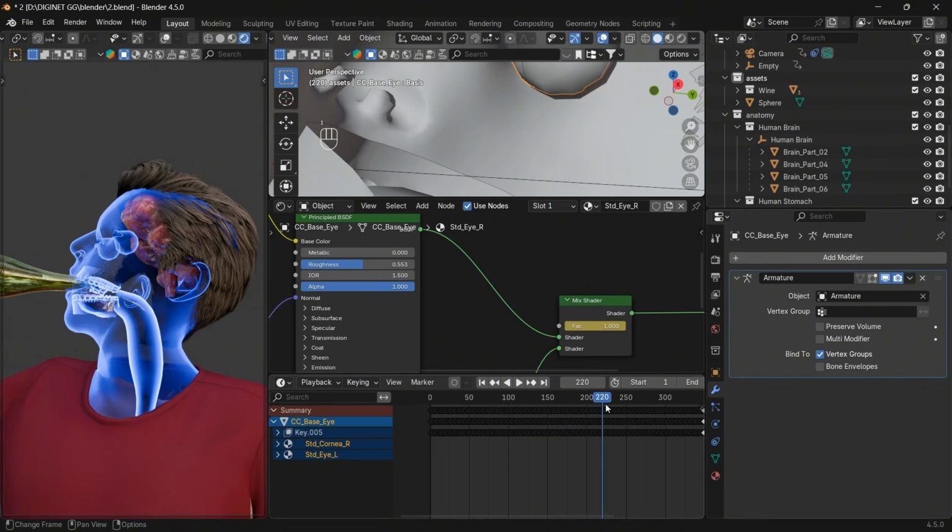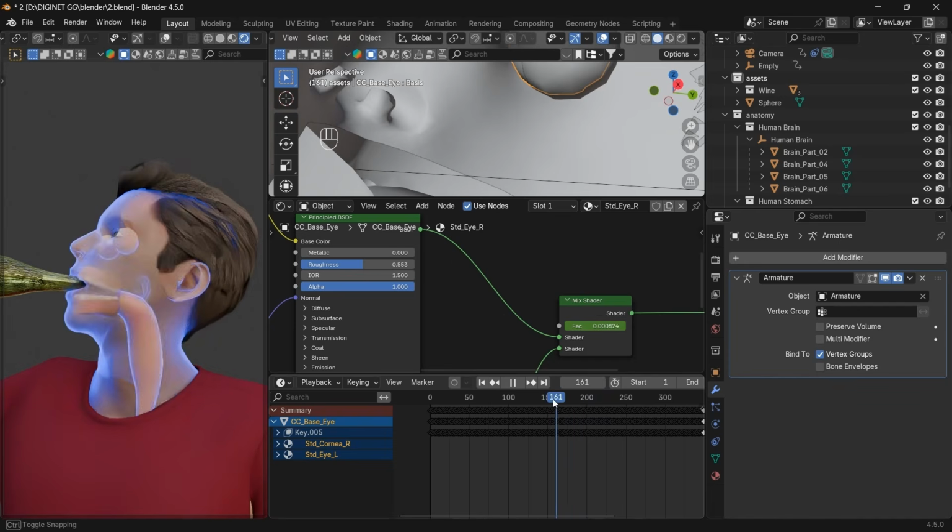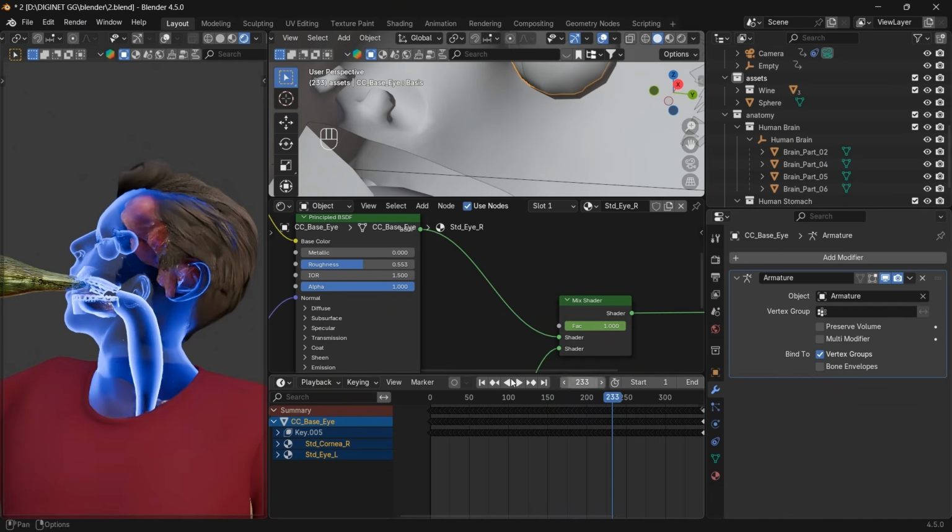Okay, now if I just simply play, yeah, that's a good transition. We can also add an empty object and make the transition from bottom to downward, or down to upward, left to right. But for now, maybe this is fine and we can keep this one.